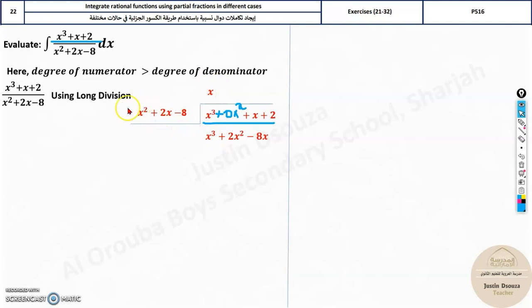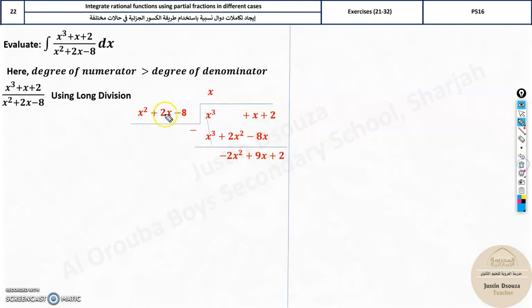And then once you start it over here, you need to keep on continuing with the other terms. That is 2x times x is 2x squared, minus 8 times x is minus 8x. And then change the sign over here and subtract. This cancels off, you have 0, so it will just be minus 2x squared. Remember, the sign changes for all the terms over here. Over here it becomes plus, so plus 8 plus 1 is 9x, and lastly bring this down.